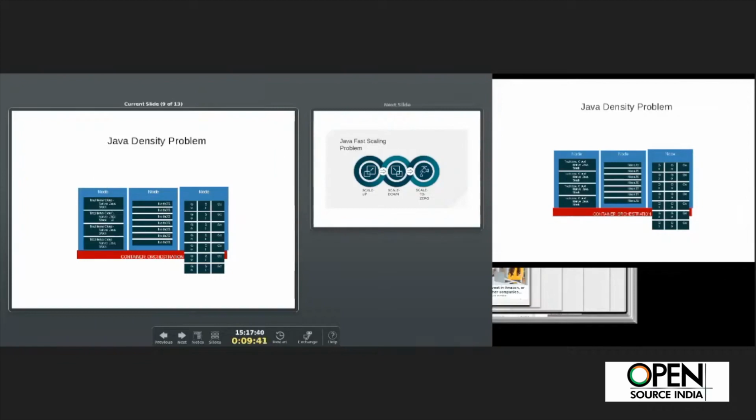And when we talk about Java, fewer Java applications can be deployed in one node in comparison to applications built on Go and Node.js. This is the density problem of Java, which is still relevant, but with the help of Quarkus, which is something new, we will be able to resolve all these problems.